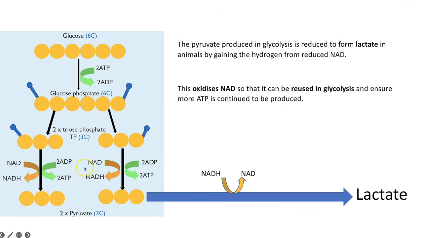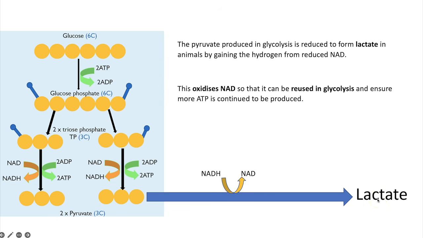We said glycolysis occurs, so that's what we've already just gone through. And then this time the pyruvate is reduced. And we can tell it's reduction because that NADH becomes NAD, which is the oxidized version. And that hydrogen is picked up by, and that would be 2 NADH here, because it's going to be picked up 1 each by these pyruvate molecules. And that is then going to reduce it into lactate or lactic acid.